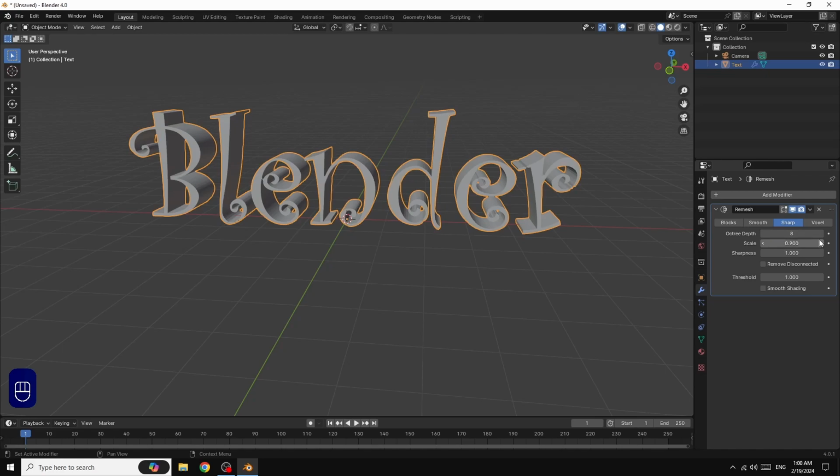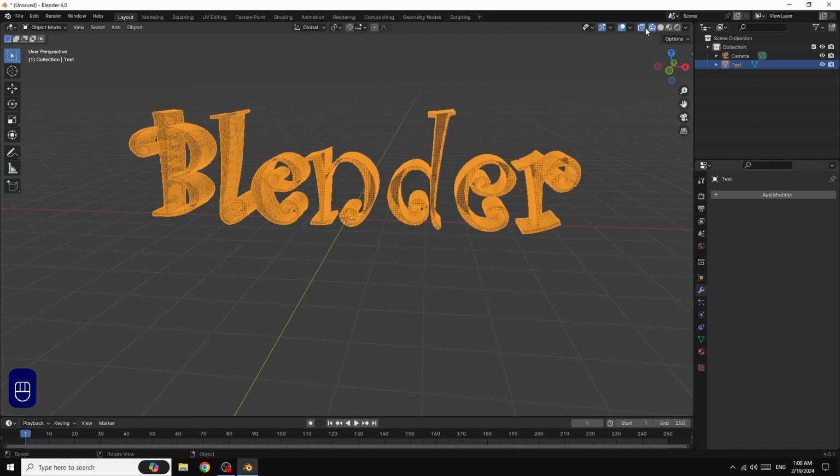Now, as you can see, our text has come back. Apply the modifier. Now you can see the texture is better. Now we can go.